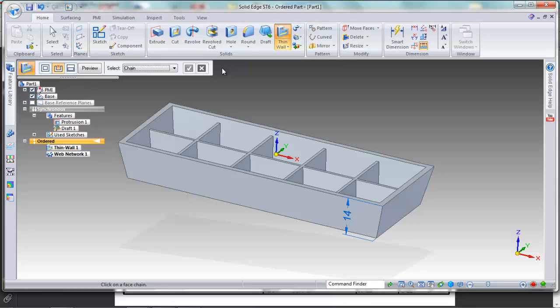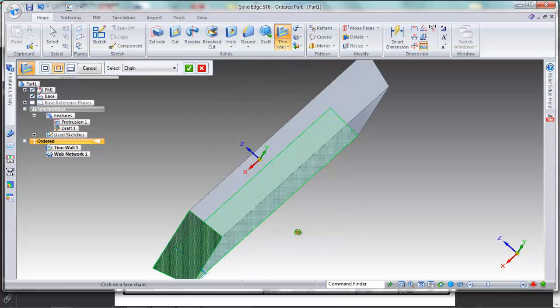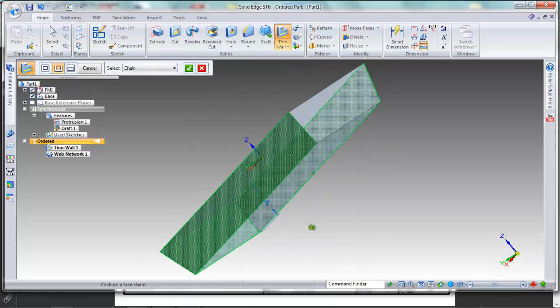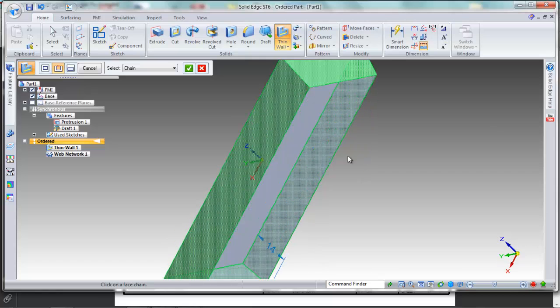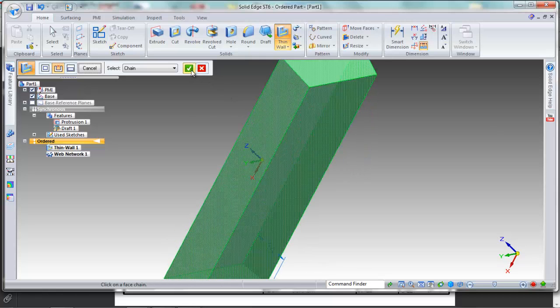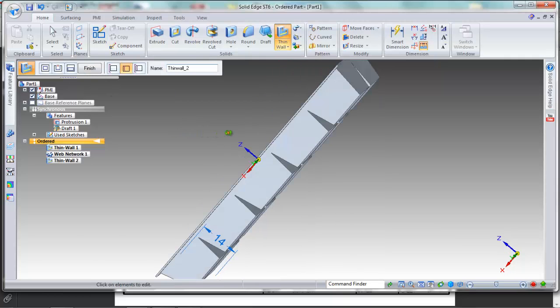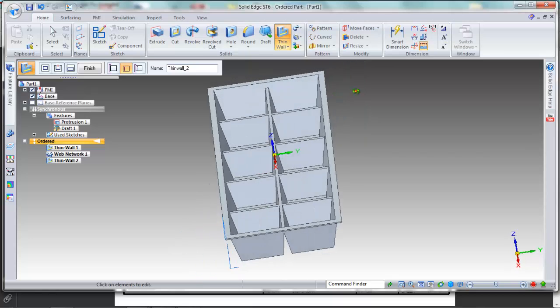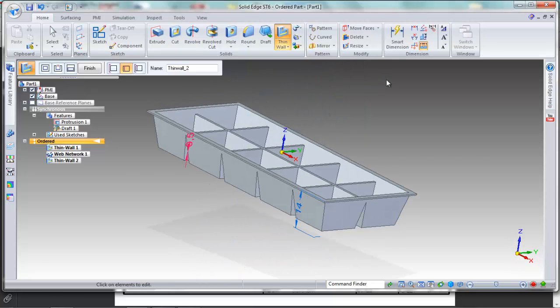And then open faces is invoked, and we're going to select the 4 sides and the bottom face. So I'm going to select this side, this side, this side, this side, and the bottom. Hit my check mark, hit preview. Beautiful. So what it did is it took all my faces and made them a 0.5 thickness all the way around except for the top, and then I can just hit finish.